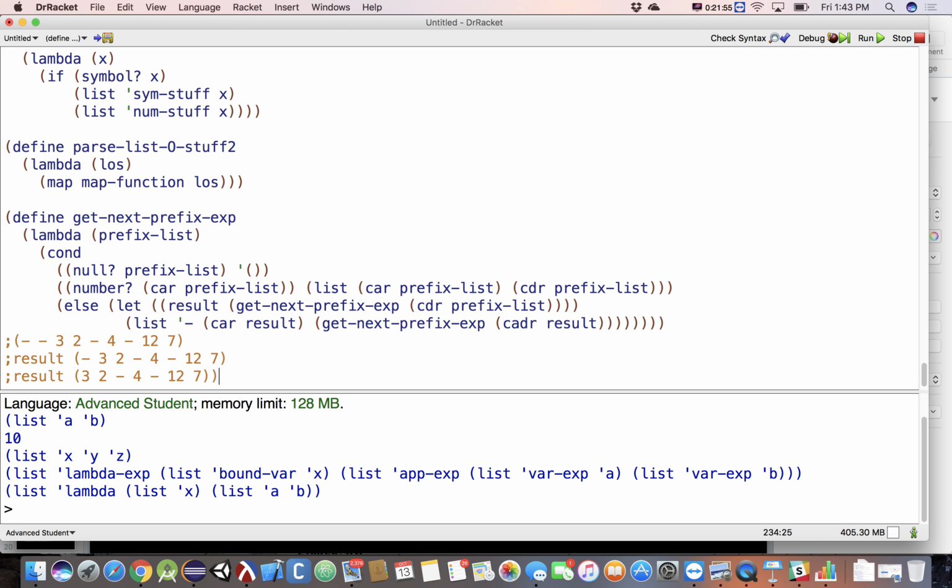What's the next prefix expression on that guy? What's that going to boil down to? What will this turn into for me? The two lists containing a 3 and containing that. I have an extra parenthesis here.